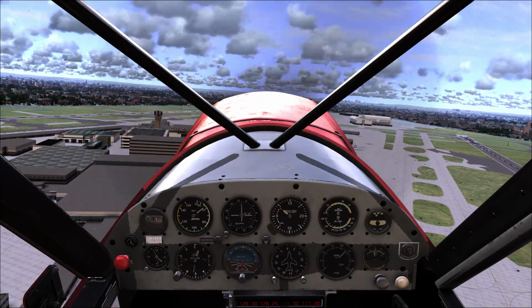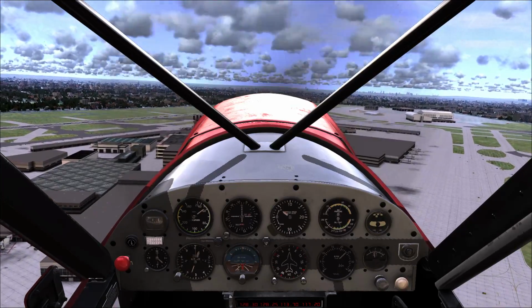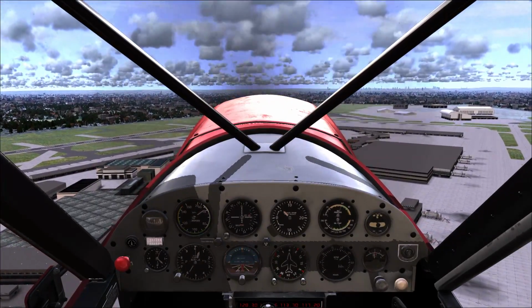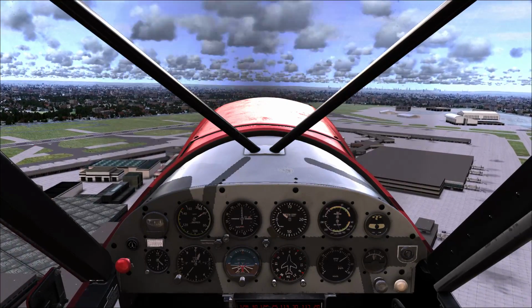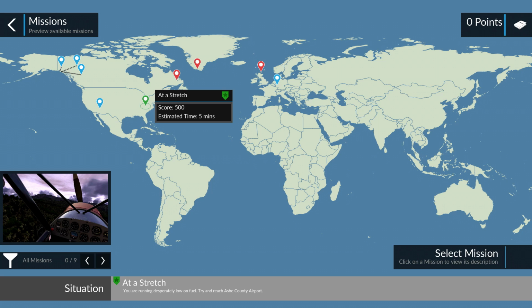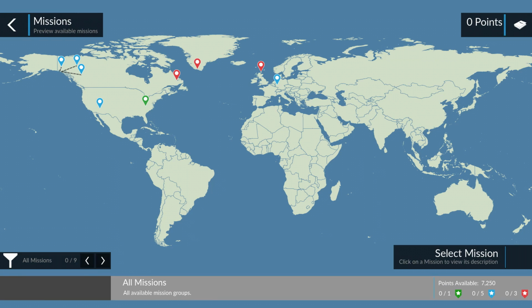Now, don't get me wrong, I was not expecting A2A or PMDG levels of simulation accuracy, not for the price. But for something that's called Flight School, there is a need for a certain level of accuracy, and this did not have it. So I jumped out of that to take a look at the mission screen, which again was disappointing. With such limited missions and only 2 aircraft, it makes me wonder really what was the point of the sim. Under the pretty interface, it looked like FSX, it felt like FSX, and the only real differences were improved graphics and cutback features.